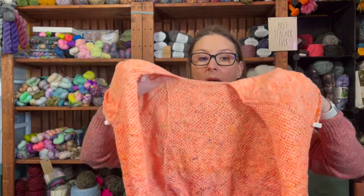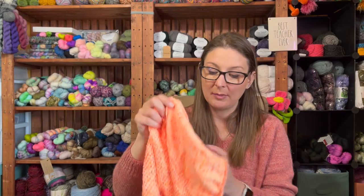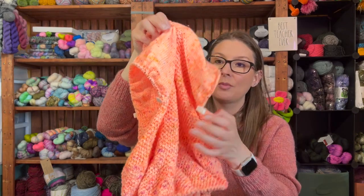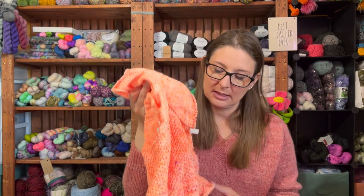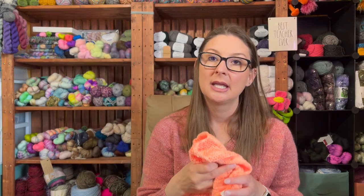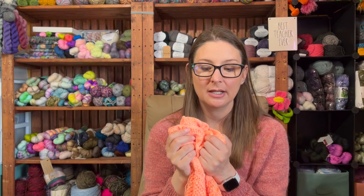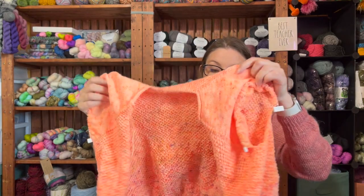So whenever I pick this up, I end up working on it for a long time, because the honeycomb brioche pattern is just so much fun, and you slip your stitches and knit, and slip with the yarn over and knit, and then on the back side, well, the front side, I think you just knit all the way across, and so it's really easy to just go back and forth and back and forth. And so sometimes I'm like, okay, if I pick that up, I'm going to want to work on it for a really long time. Let's work on whatever. And so this has been taking a little while, but I love it.